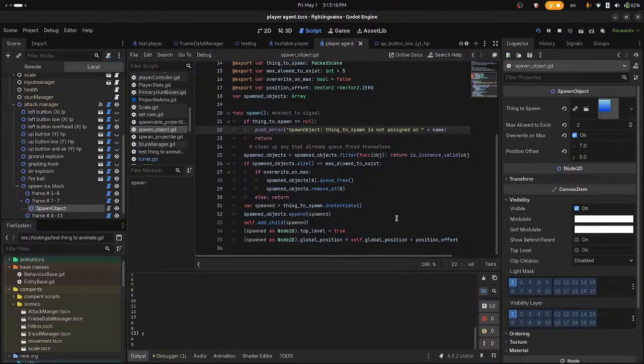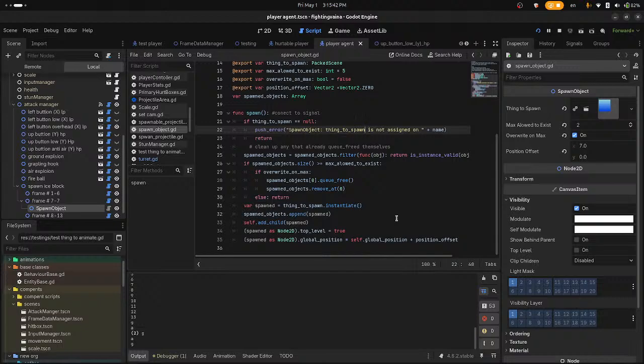Spawned objects. If the thing is greater than max allowed to exist. Spawned objects. Okay. Spawned objects equals spawned objects dot filter.